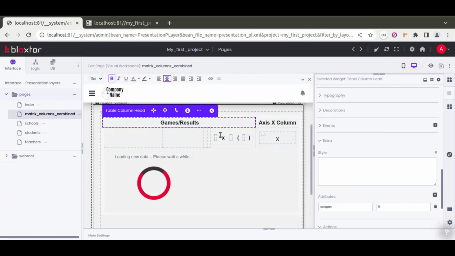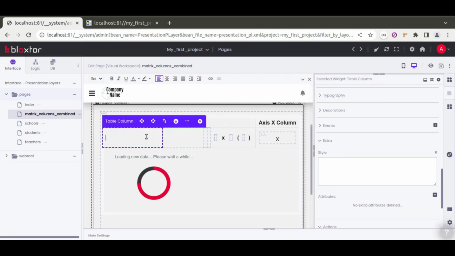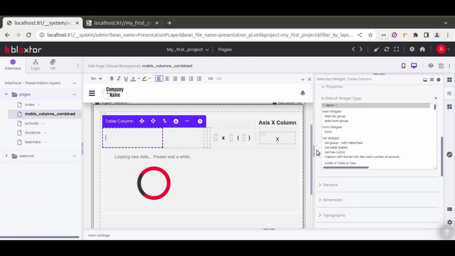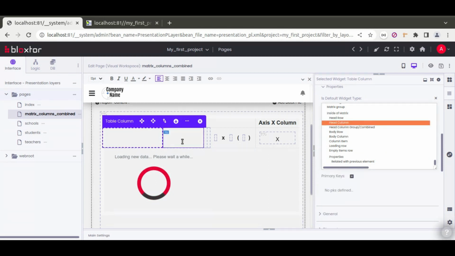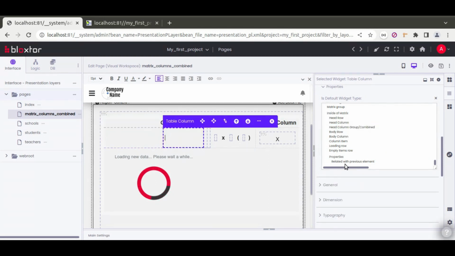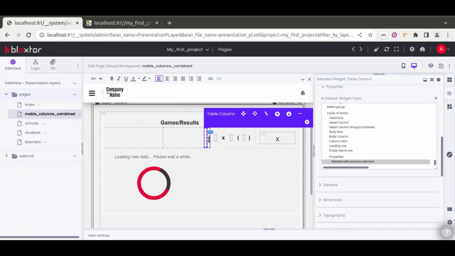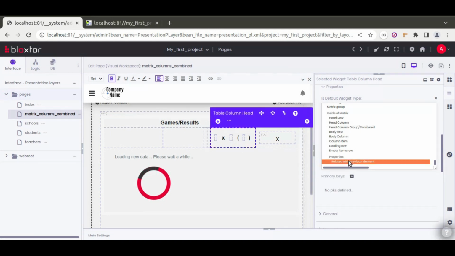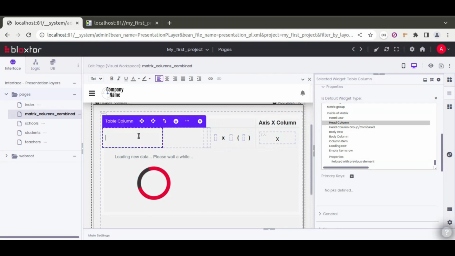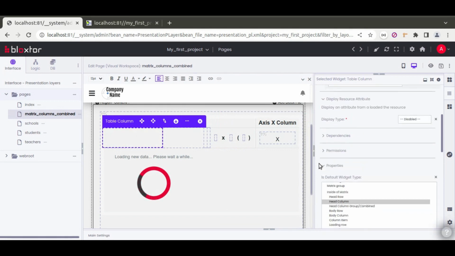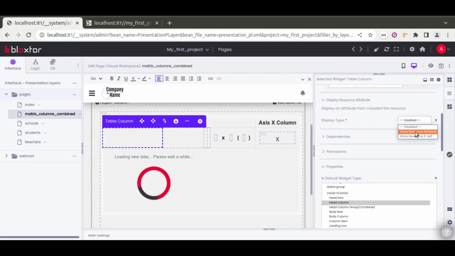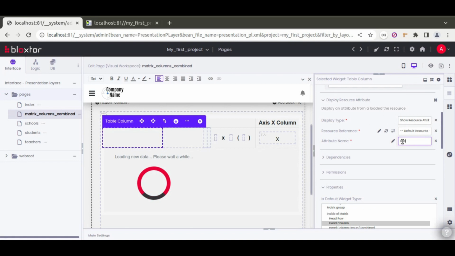And now what we want to do here is categorize this as add column. And I want to categorize all of these as related with previous elements, including this one here. Okay, and now in here I want to show, in this case, the championship ID.